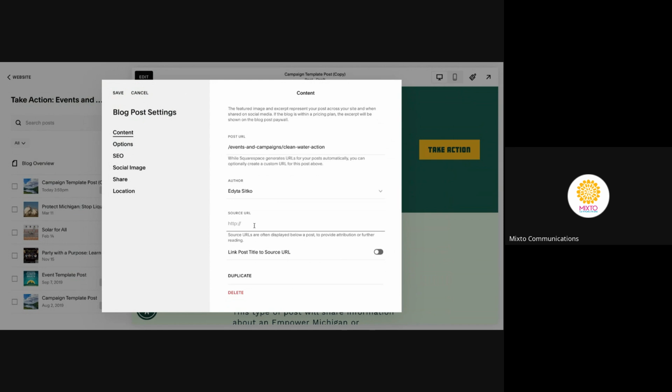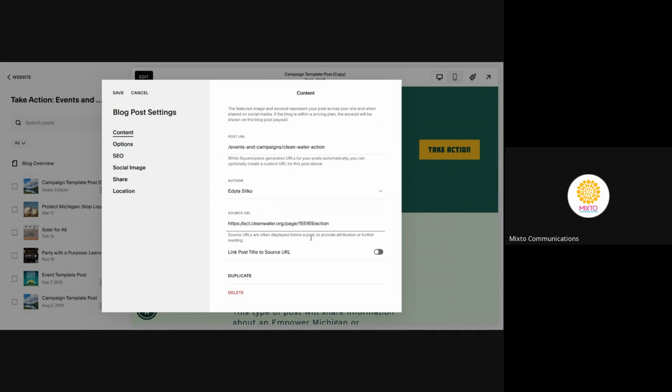The source URL is optional, again, just like up at the top. If you wanted it to go directly to that organization's action page instead of linking to your blog post from the Take Action section. So we talked about this before, Adita. It's totally optional for you. I have detailed instructions in here, but if you did that, so this is the URL for that page.